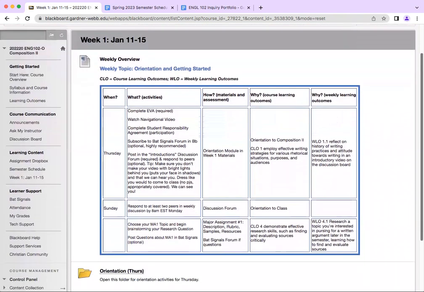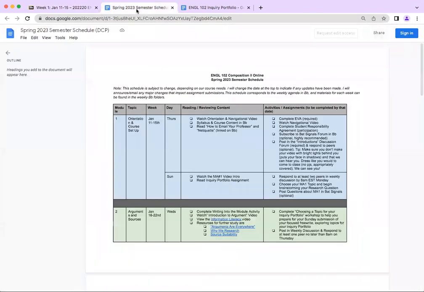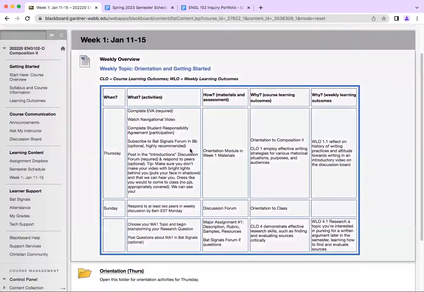You will see a chart at the top, and this chart is to keep you on track. It mirrors the term schedule, but lays it out in a different format. So we'll see the day. For example, on this schedule, on Thursday, because this term is starting on a Wednesday, please note that these days may vary depending on when your semester begins. But you'll see the day and you'll see the activities that we're completing on that day. And you'll see what materials you have, where you should check to complete those.